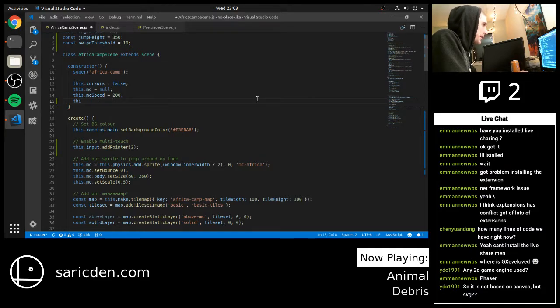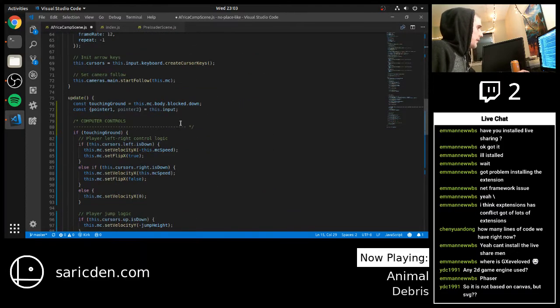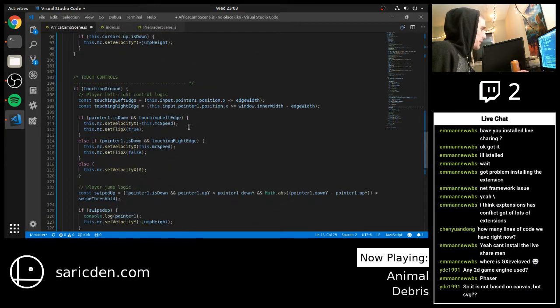Let's just make it something a little more readable though. Is jumping, or just jumped, how about? Just jumped equals false. So now we've got that.